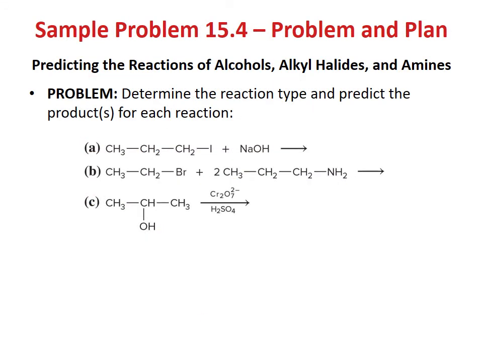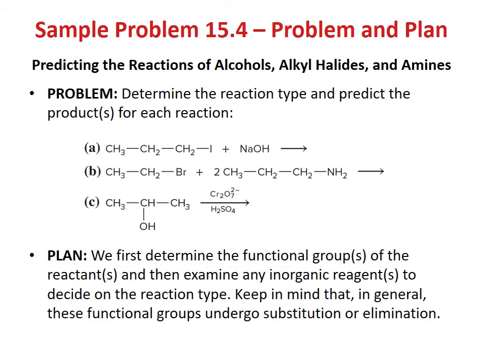Sample problem 15.4. Determine the reaction type and predict the products for each reaction. To solve this problem, we need to first determine the functional groups of the reactants, and then examine any inorganic reagents to decide on the reaction type. But keep in mind that in general, these functional groups that we have discussed so far undergo two reactions, substitution reaction or elimination reaction.